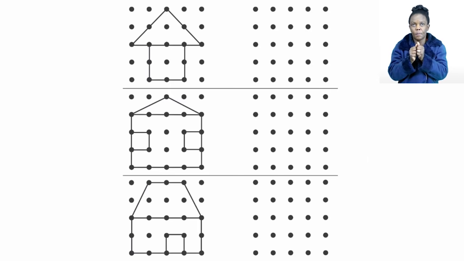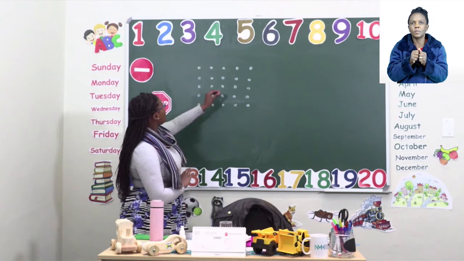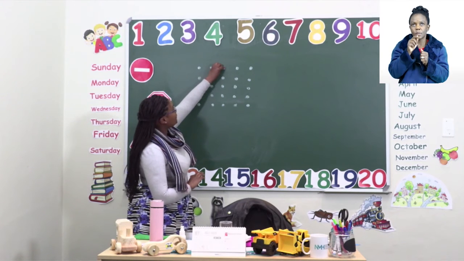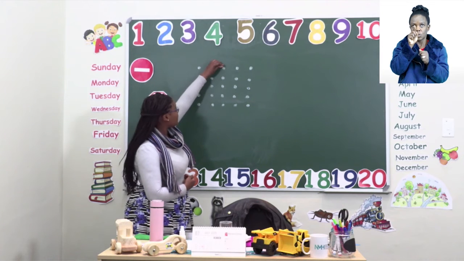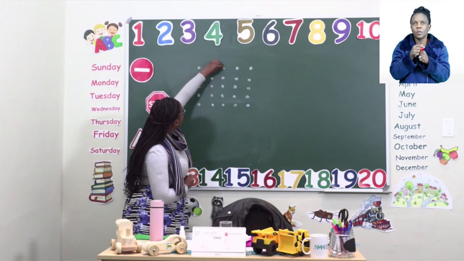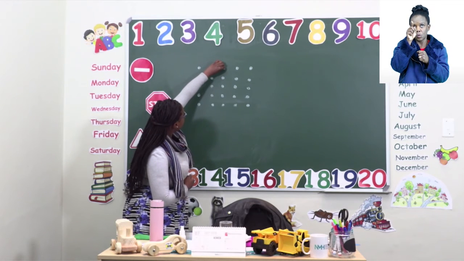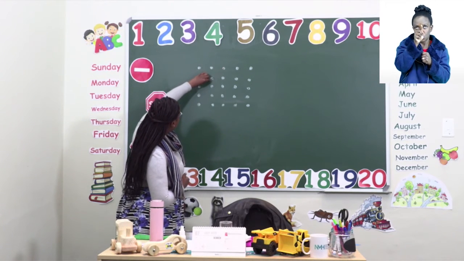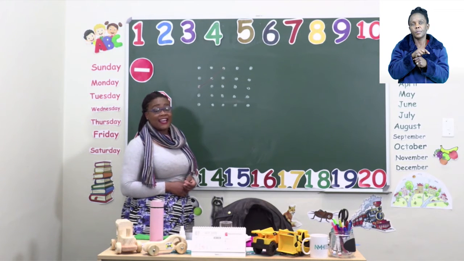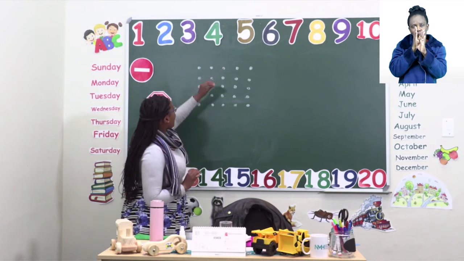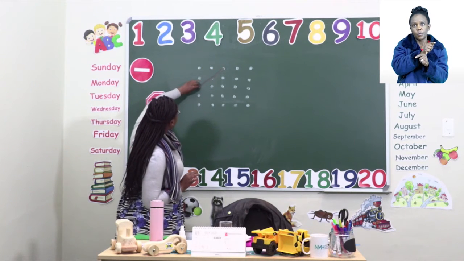Let's take a look at the board. Now with the first one, the first dot starts here. I want you to also be looking at your booklet as I do it on the board. And we are going to draw our line from here to this dot. And I will draw my line. Very good. Make sure that your lines are straight. That way, it will help you when you are connecting the dots.